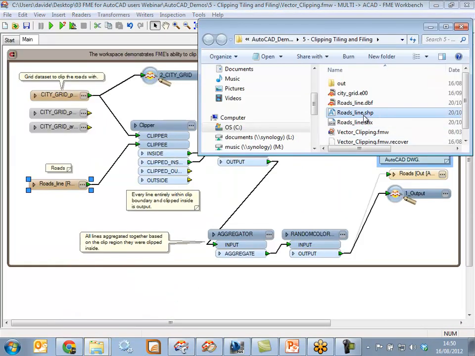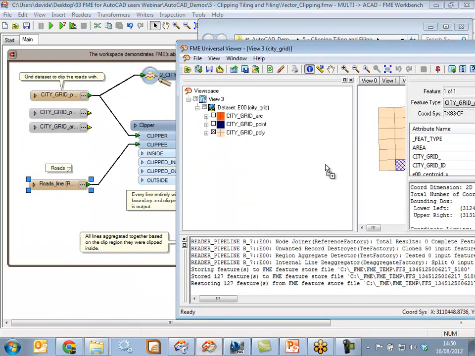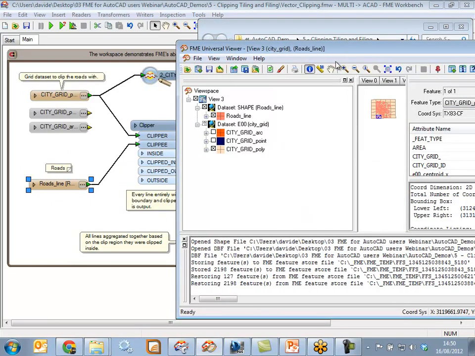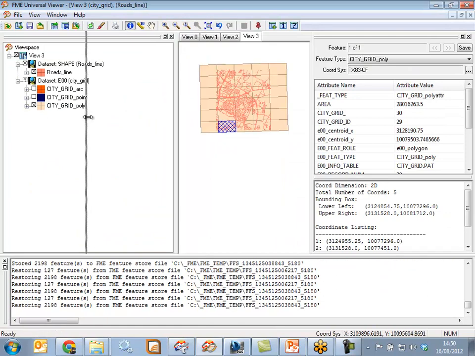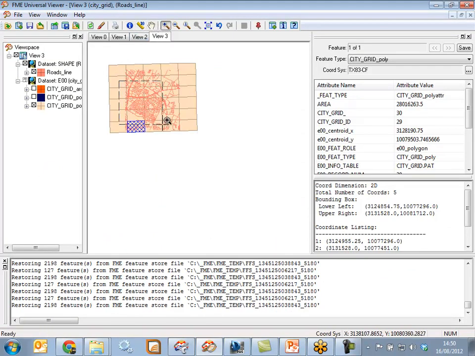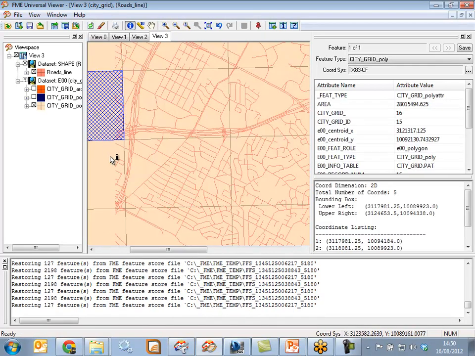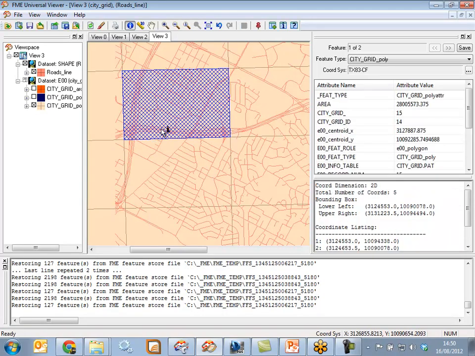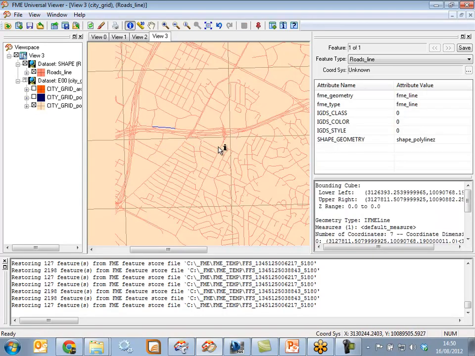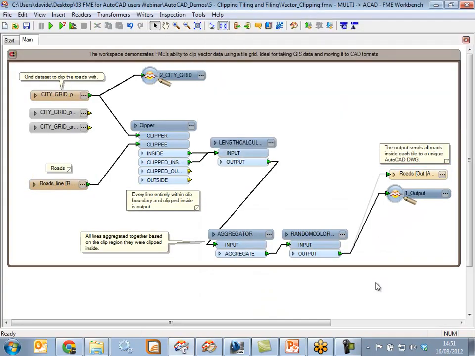If we right click on the roads data and open the containing folder and grab the shape file that we're interested in, move that to the universal viewer and read that in, zoom extents, you can see that we have some road data that covers our tiles, and we can individually click on one of the tiles and also some of the individual roads. What we want to do is clip the roads exactly where they fall within each tile area, and essentially create some brand new files, one per tile.